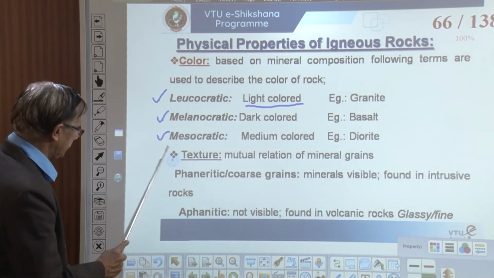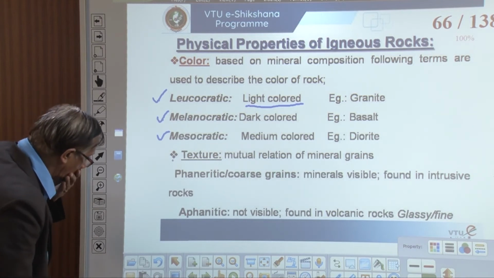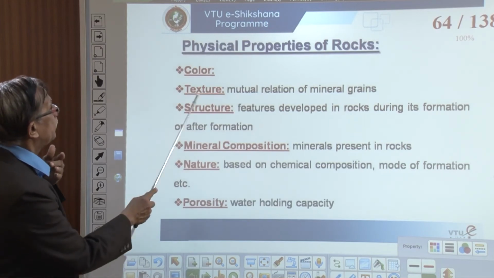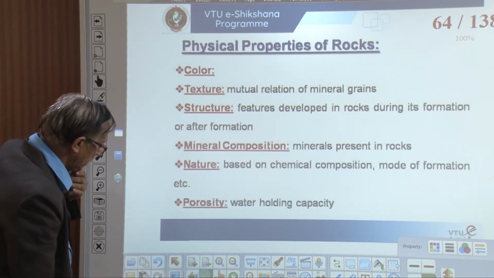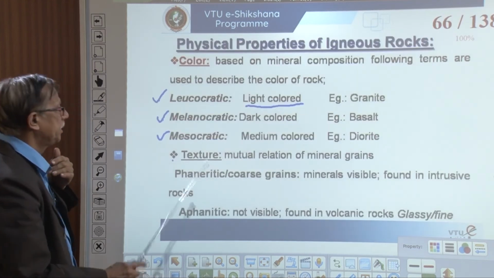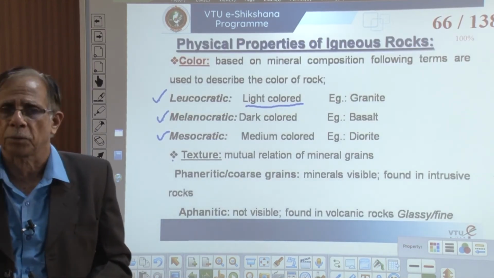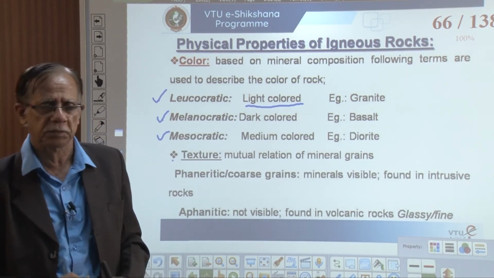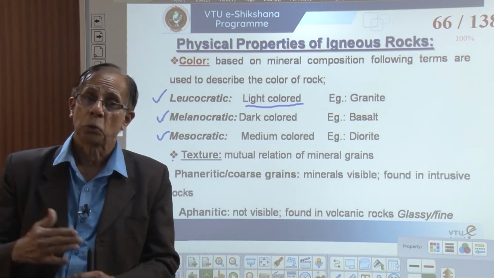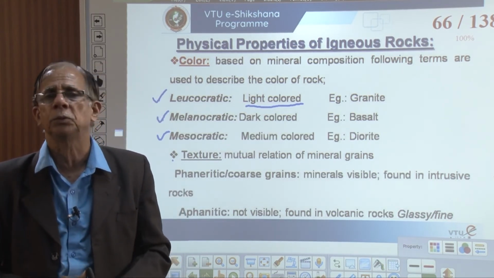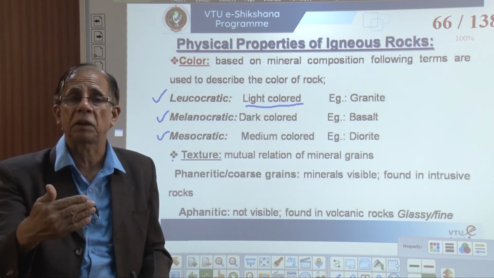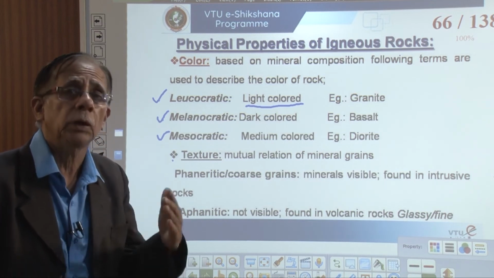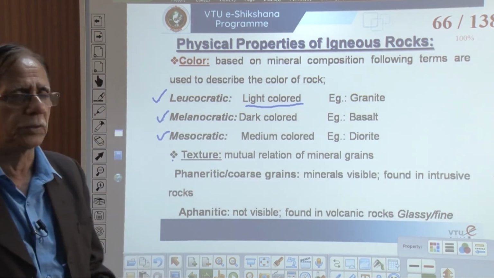Now we shall go to texture. In this I have mentioned texture, that is another property which determines properties of the rock. What do you mean by texture? Texture of this shirt is like this, texture of that shirt is like this, we use coarse texture, fine texture. What exactly do we mean by texture? It is true in the context of rocks as well.